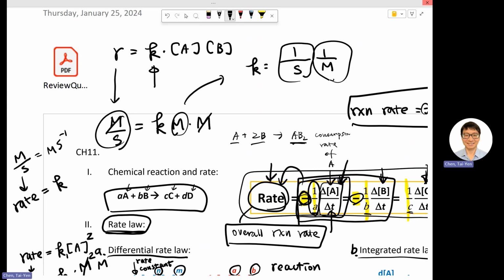Yeah, good question. So how is this actually different from the integrated rate law? For the integrated rate law, one keyword: time. In the differential rate law, you don't see time, right? So that is also a keyword you need to look for. If you need to use the integrated rate law, it will ask you how long it takes. Time will play a big role. That is the keyword you're looking for with the integrated rate law.